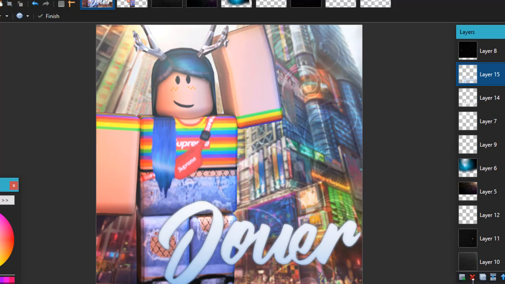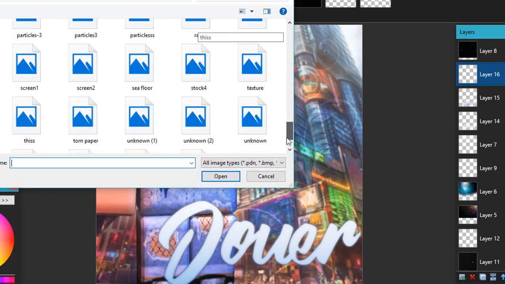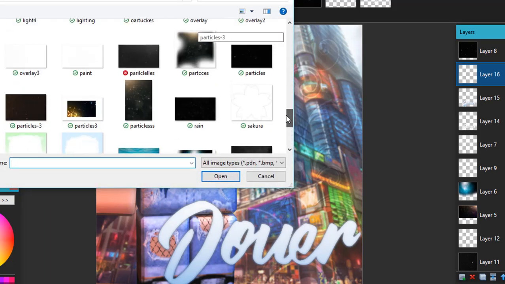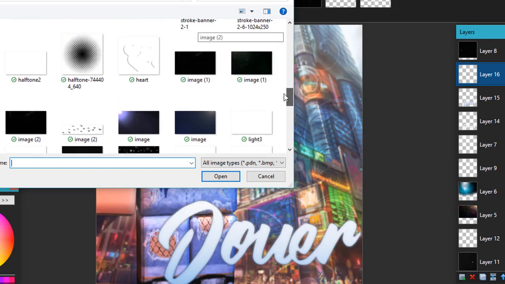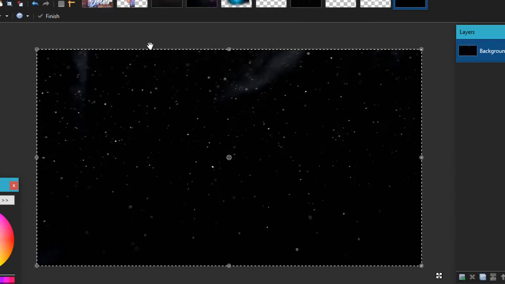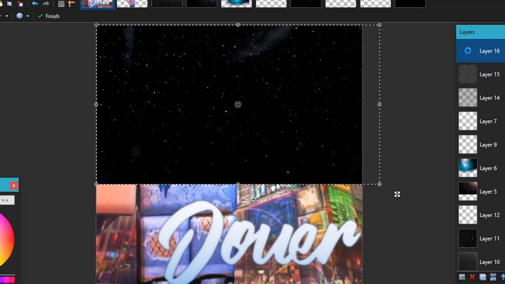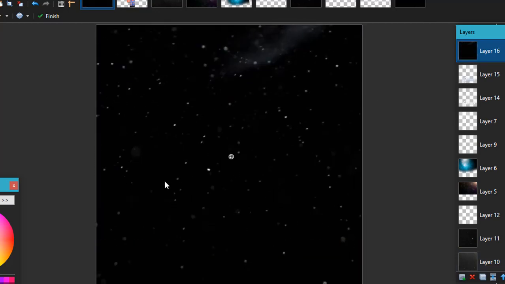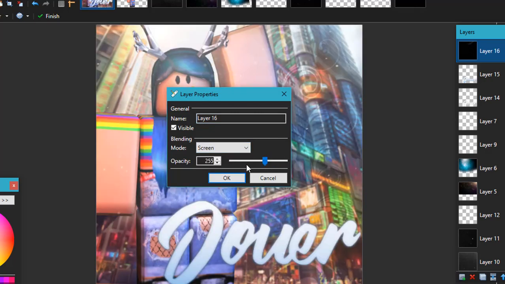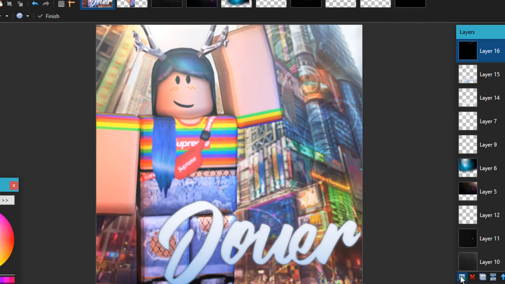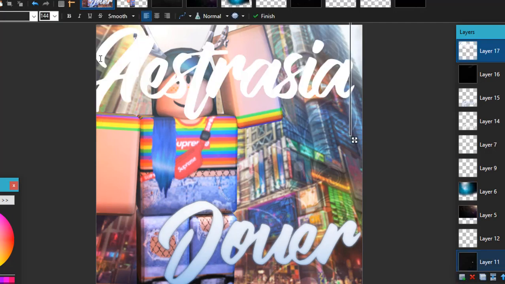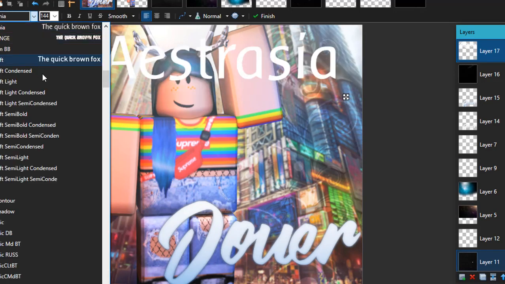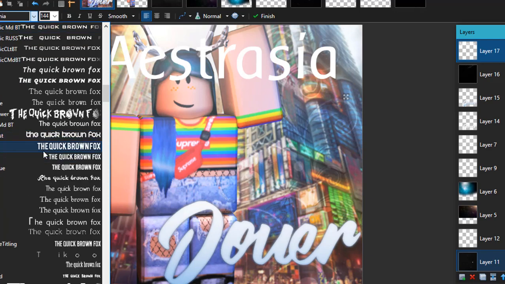Alright, so I'm gonna add more particles because I think I need to spice it up a little bit more. Okay, I think that's good. And then, of course, the last thing you want to do is add your watermark because you don't want no one stealing your work.